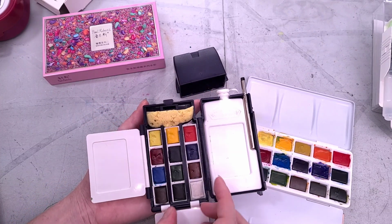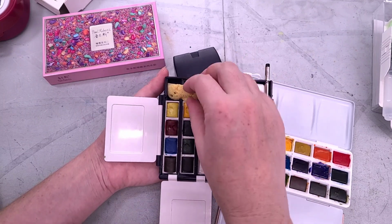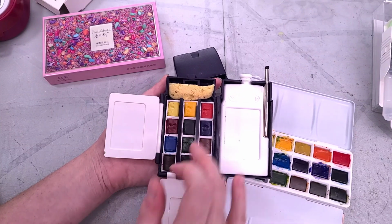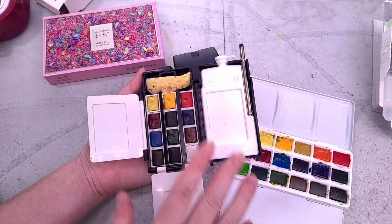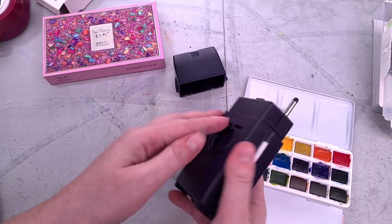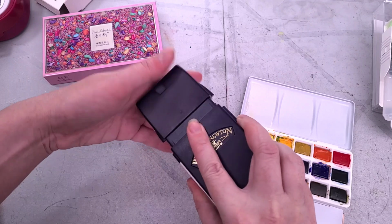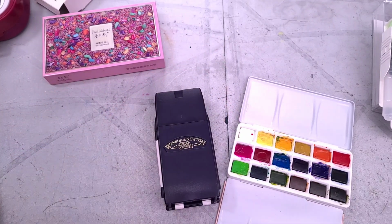It comes with your watercolors, and they're slotted in kind of a unique cartridge system where we lift up the middle row and it basically frees the other ones. And then we have not as much mixing space as the Miya, but we do have a fair amount of mixing space for this one. Also comes with a thumb ring, although I wouldn't trust this thumb ring because it does have a tendency to come loose. So I think this is a really nifty little travel palette.